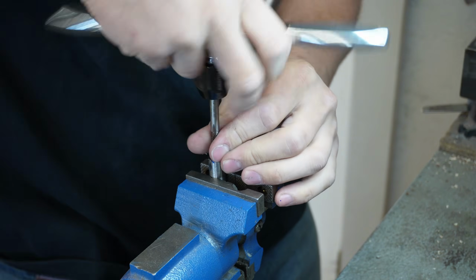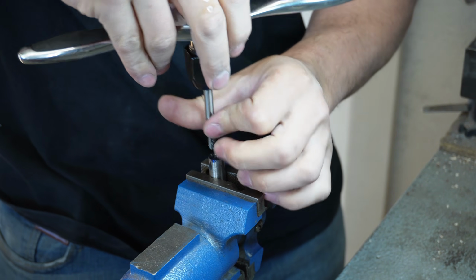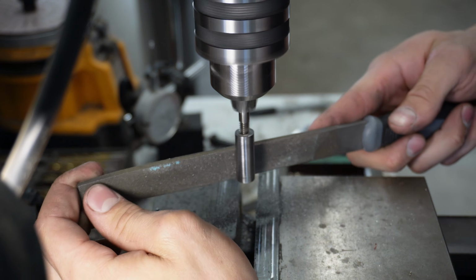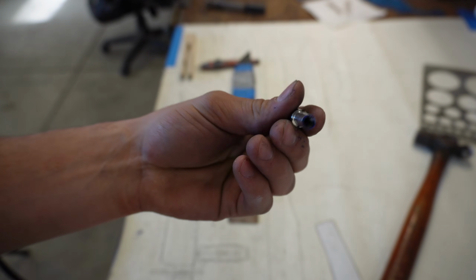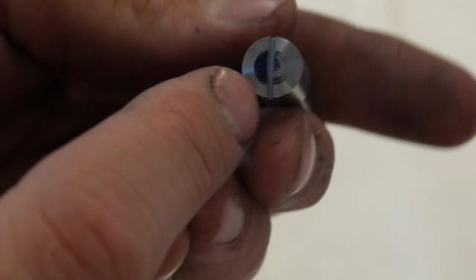After drilling and tapping the pommel nut, I move over to the mill. Here, I'm just making sure that it's perfectly round. Ideally, you would do this on a metal lathe, but I don't have a metal lathe, so this is the next best thing. After getting it perfectly round, I actually grind a step into it. This step will actually be what comes in contact with the step in the pommel and pressurizes the entire knife.